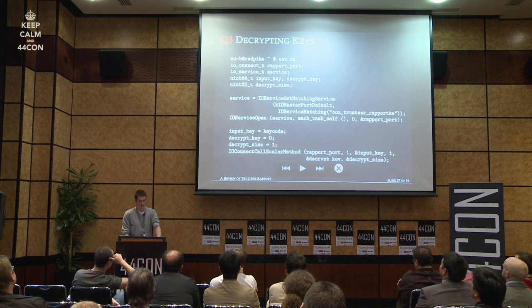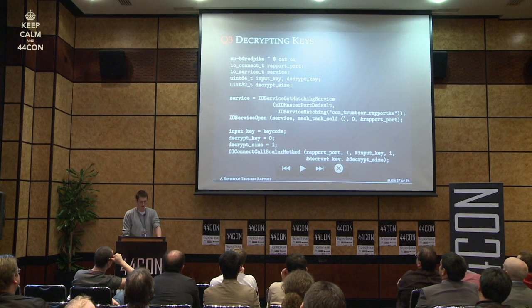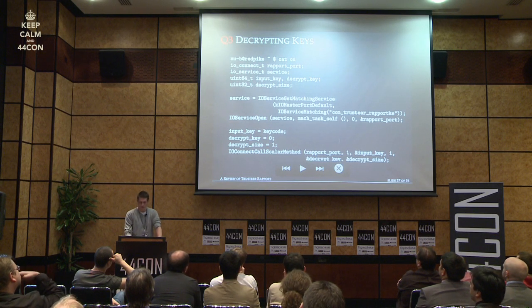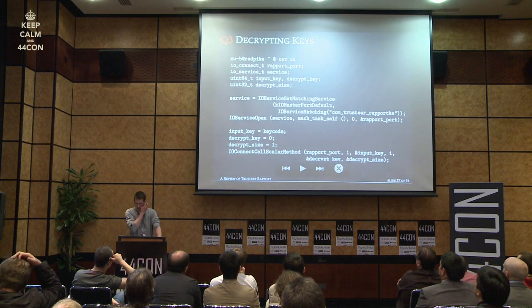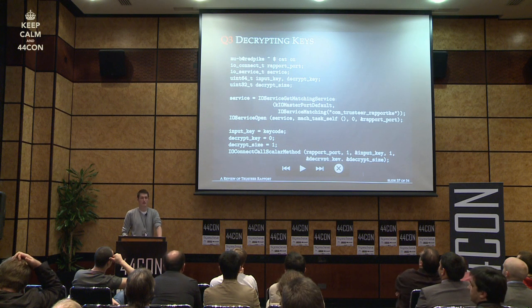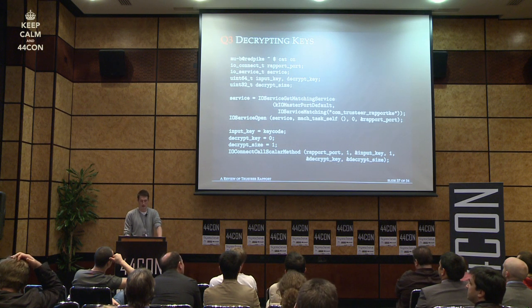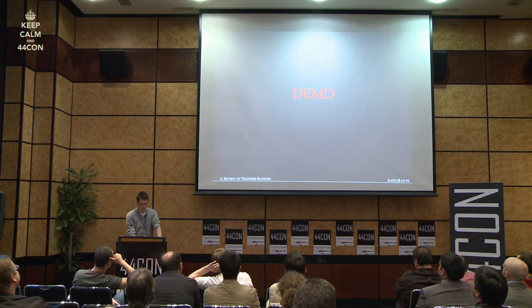So you set input key to the key code you got from the keyboard. The decrypt key, obviously, I initialize it to 0, the decrypt size 1, and we just simply call the IO connect call scalar method again. Only this time we supply the output scalar and the output size. Well, I'll demo that.